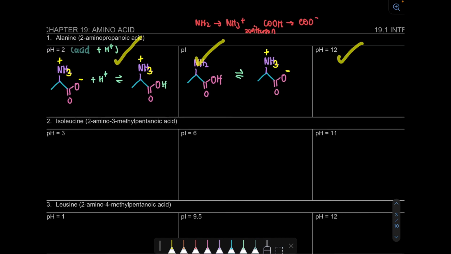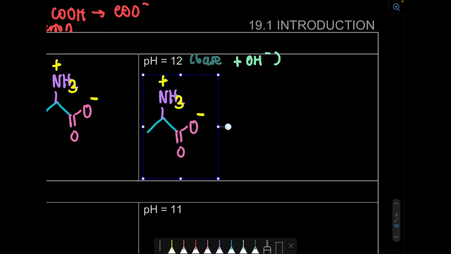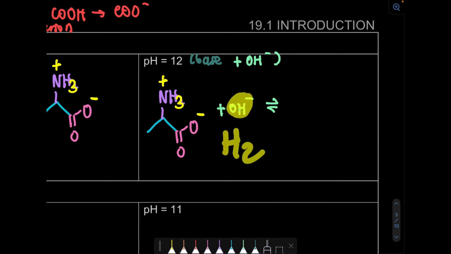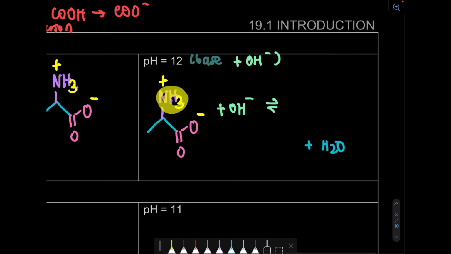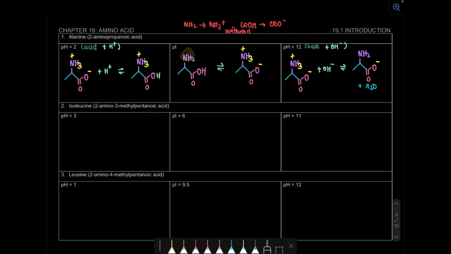So kalau PI dah buat, okay, pH is equal to 12 is actually a basic medium. So kalau basic medium kena tambah OH minus. So we're gonna add our Zwitterion dengan OH minus. In this case, what we're gonna form is that OH ni dia tak nak dengan negative charge, dia nak positive charge. Tapi how does it work is that OH minus ni akan form H2O sebab dia akan ambil hydrogen from our acid. So dia akan ambil hydrogen from where? Dia akan ambil hydrogen from our NH3 ni lah. Yang O double bond O minus mana ada hydrogen. So what happens is that I'm just gonna remove the number 3 dengan remove the charge. Okay. So that's the answer when the pH is equal to 12 ataupun basic medium.